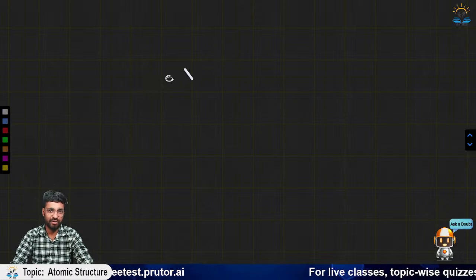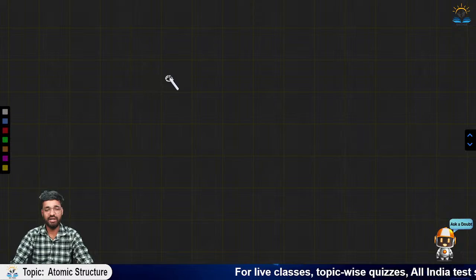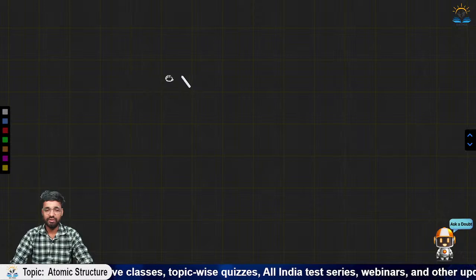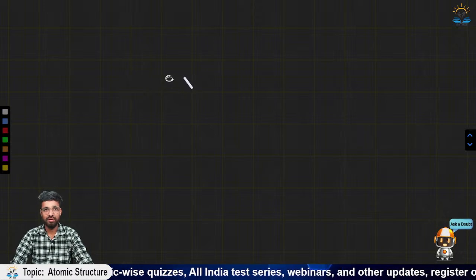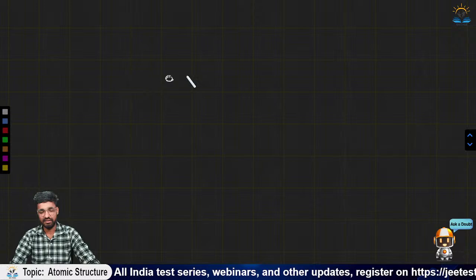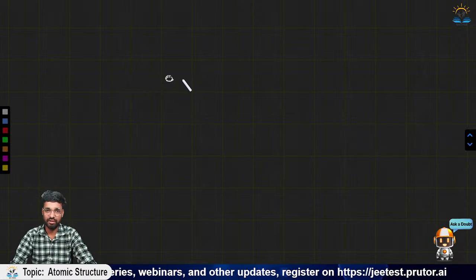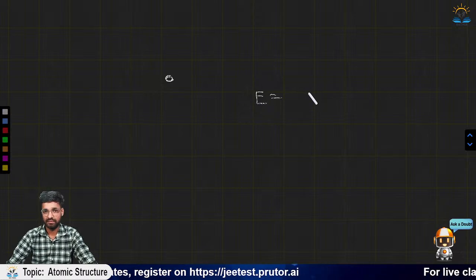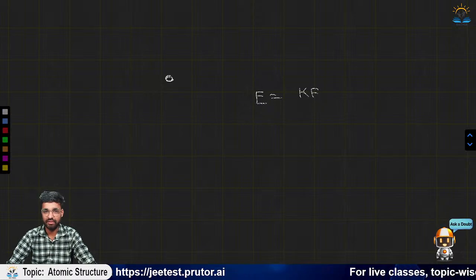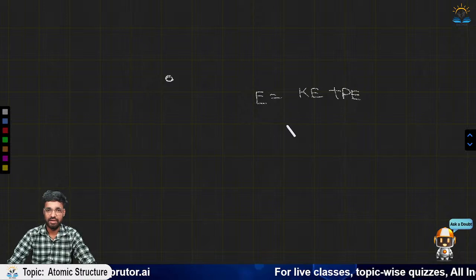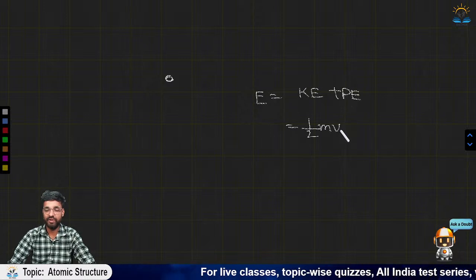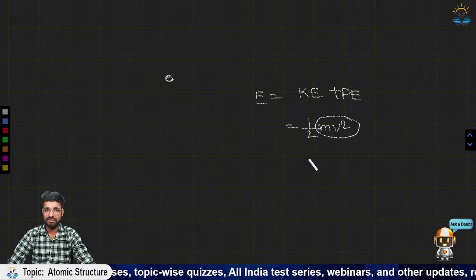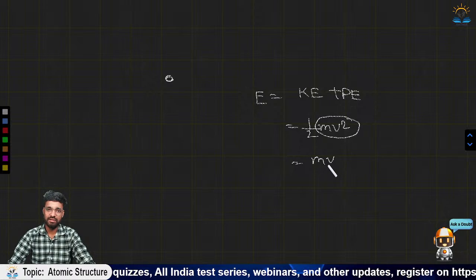First of all, light will fall on it and a transition will take place, and it will again emit light, and we can see that yes, the electron is there. Now since the mass of this electron is very small, if we apply light on it, its energy will change. You know that energy is nothing but kinetic energy plus potential energy. And what is the formula for kinetic energy? It's half mv square. Since the mv square value will change, mv will also change, and momentum will change.